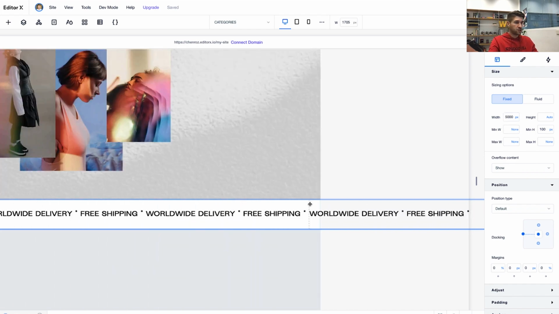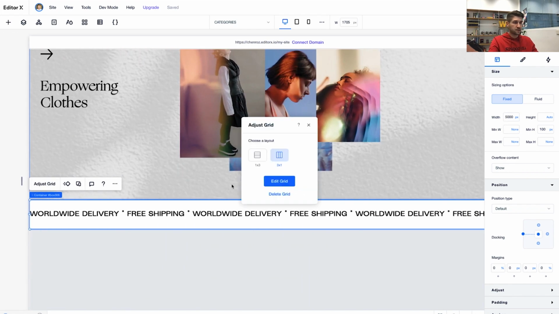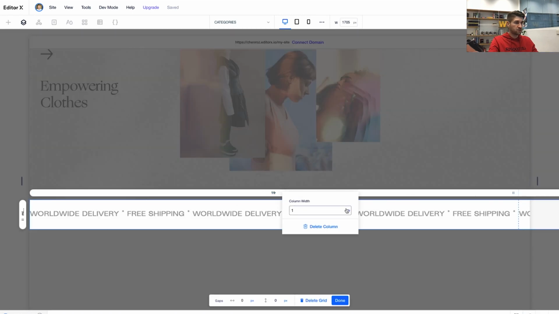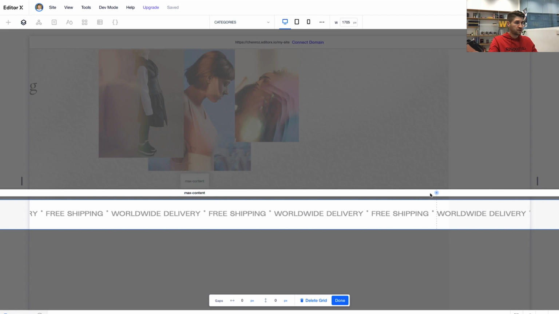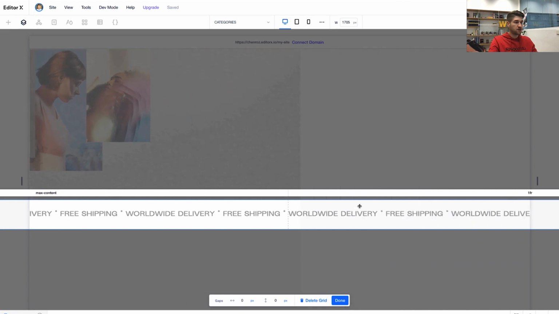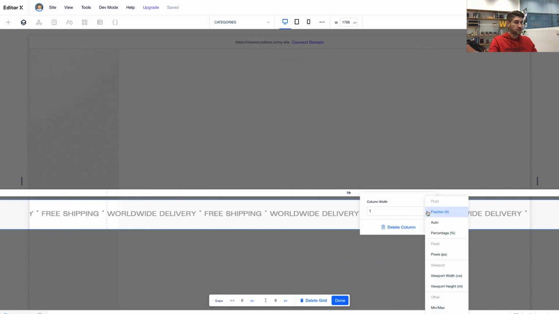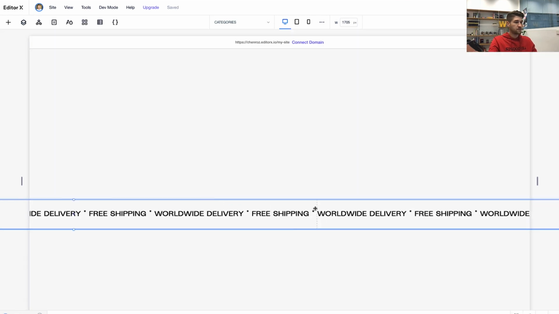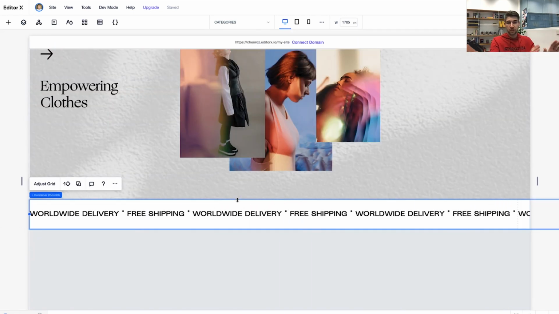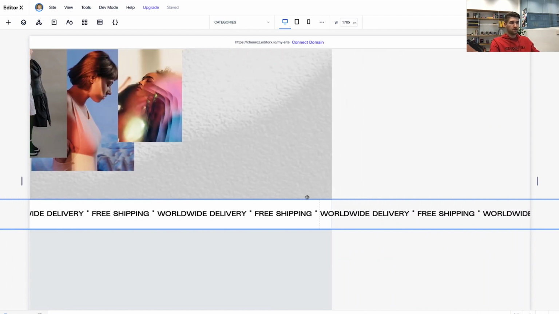Now we're going to change the grid area in this container from 1FR to max content. So this way the column will adjust according to the content inside of it, which is the text. We're going to do the same for all 3 columns. There we go. Now this is the structure that we want for this text to move, but we don't want this overflow to the right.